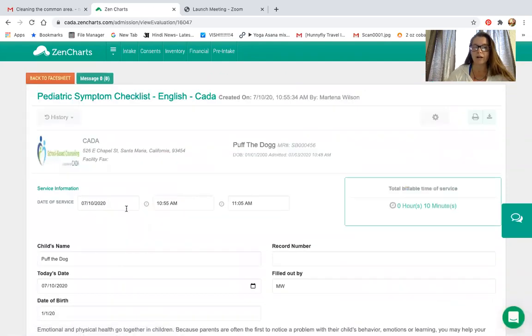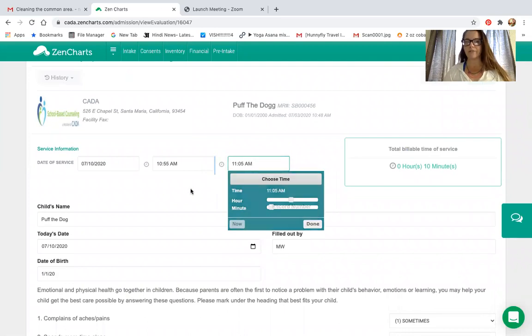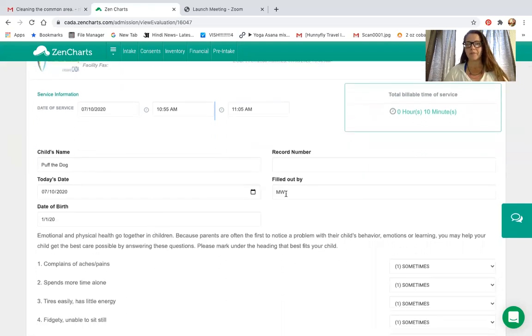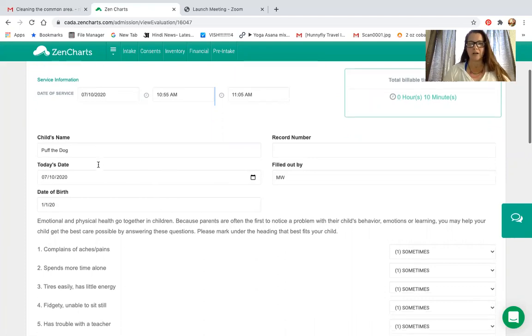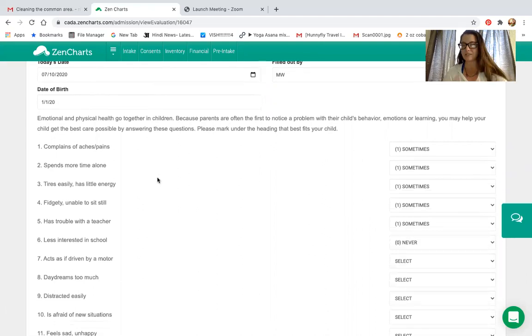Great. All right, so I already put the date and the time in. Just remember, when you're putting the date and time, you'll get an error message if for some reason you leave off the AM or PM. The error message will show here. So just remember to put in either the AM or PM, correct time format, filled out by MW. Those are my initials. Client is Puff the dog, right? And we've decided Puff the dog has some impulsivity. He's a puppy. Impulsivity stuff going on, and a little bit of separation anxiety. Howls and doesn't like to be away from mom.